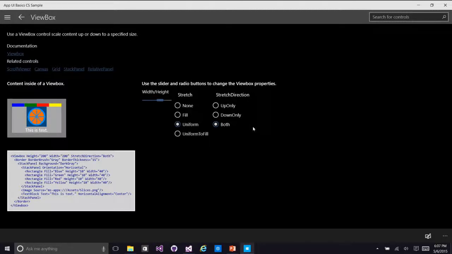Well, the one-minute solution is to wrap your entire application in a view box. Why? Because a view box says, I will always be the size of the screen, or whatever size you make it, but usually the screen, right? And anything inside it will always be visible. Because if I get too small, like that so it doesn't fit, I'll just shrink the stuff to fit. And I'll shrink it uniformly so it looks good until the buttons are so small that the user can't touch them, right? But I'll do it. That's why a view box is awesome, and that's why a view box is awful, right? And so you just have to know that's what it's meant to do.